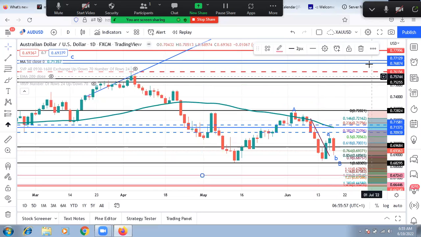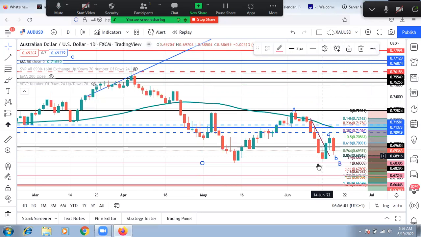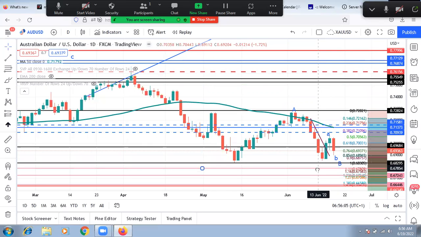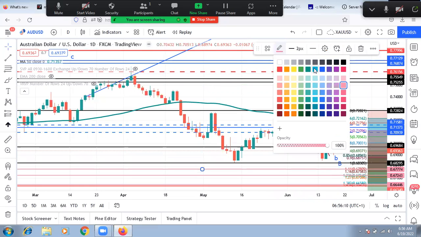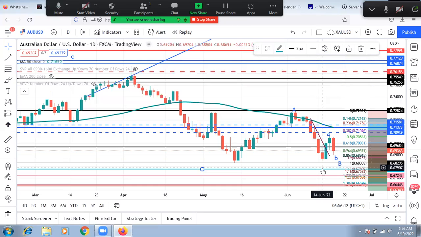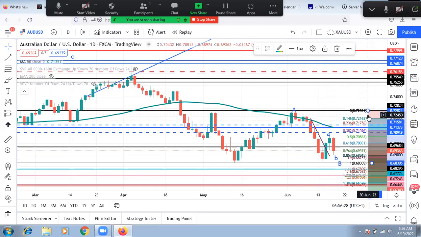Now, this other level here, I'll just put something there. This level here of 141, I don't expect price to stall here really. I don't expect price action because we're not starting a new trend. It's only when you are starting a new trend that you expect price to engage here. So it's the same thing.